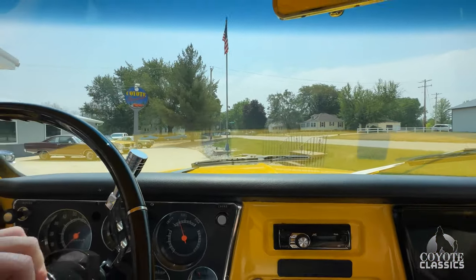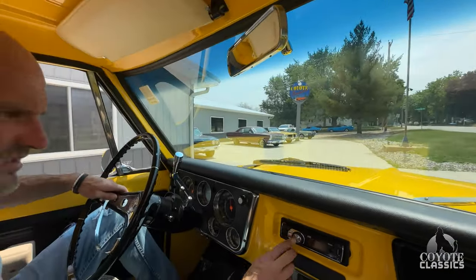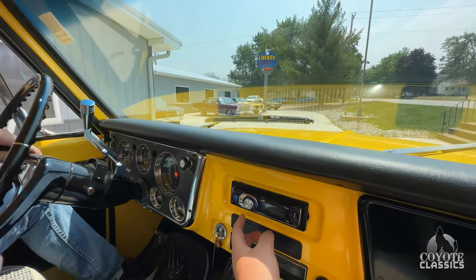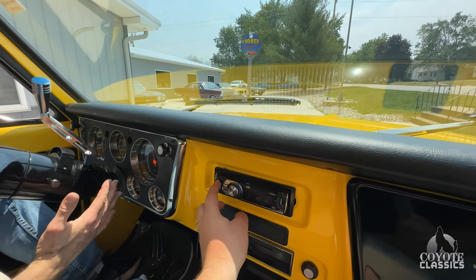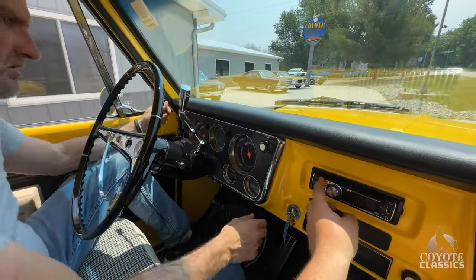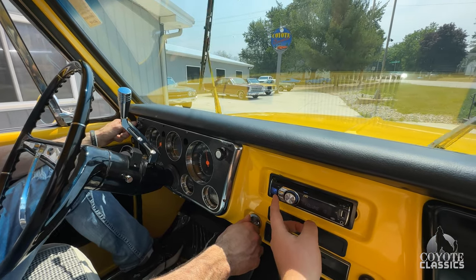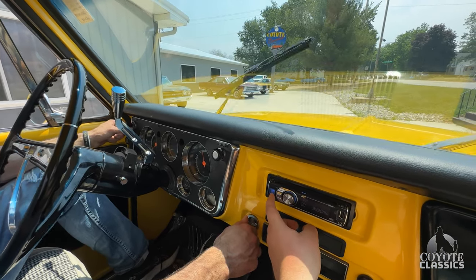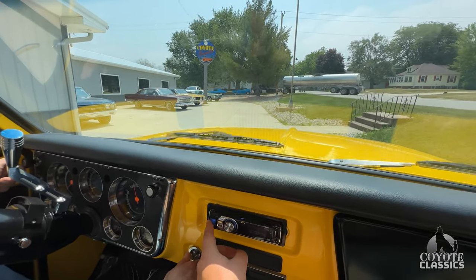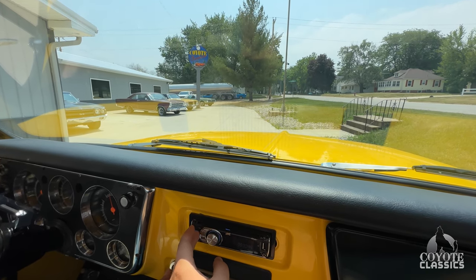Really nice paint here on the dash. It's comfy, isn't it? Looks like, it's kind of a shame the horn's not working, but it's because that steering wheel is so gorgeous. And I like what they did with the lever too, don't you? I do too. Wipers work. Just so I can shut those things off. Yeah, wipers work. There you go.